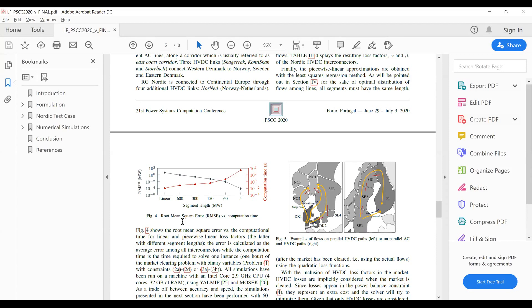A follow-up question from Alex Street: how do you test the actual performance of the models? Do you consider the full AC network model with all network constraints? Is the zonal model with losses meaningful when assessed against the full nodal model where actual operation takes place? At the moment we only have the zonal model — we also have a nodal network but all analyses were carried out on the zonal one. Losses were calculated on the interconnectors between the different bidding zones. It is an AC power flow model but only with the reduced network, with aggregated parameters taken from the whole network.